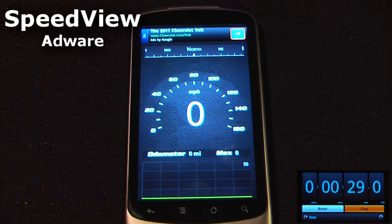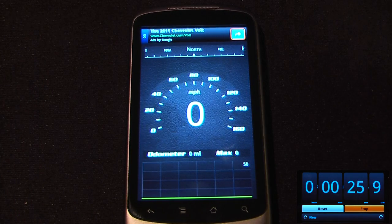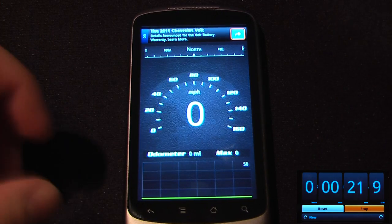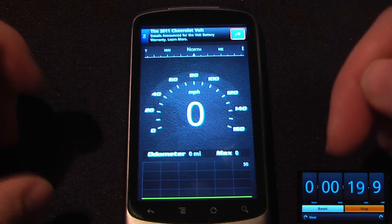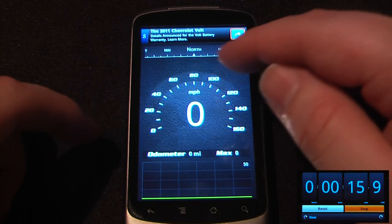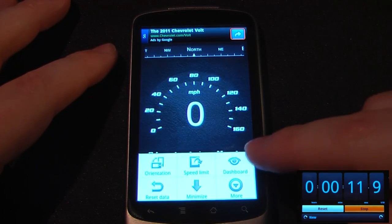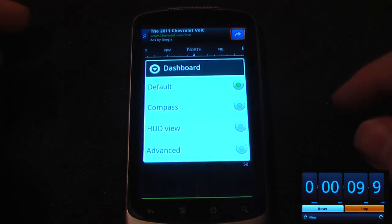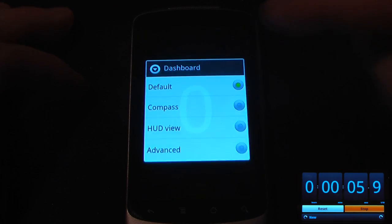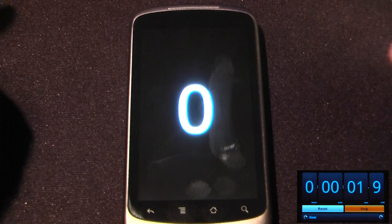This application is called SpeedView, and it is a free speedometer that uses the GPS chip inside of your Android device. So it's a pretty simple application. Of course, we're not moving right now, so you won't see any speed come up on the display here, but it will show you the exact mileage and also give you the direction that you're traveling. You can change some of the settings down here. So if you want to have just a dashboard look, you can change it to compass, heads-up display, or advanced. So the heads-up display looks just like the speedometer. So if I was traveling at, let's say, 30 miles an hour, it would show 30 miles an hour.